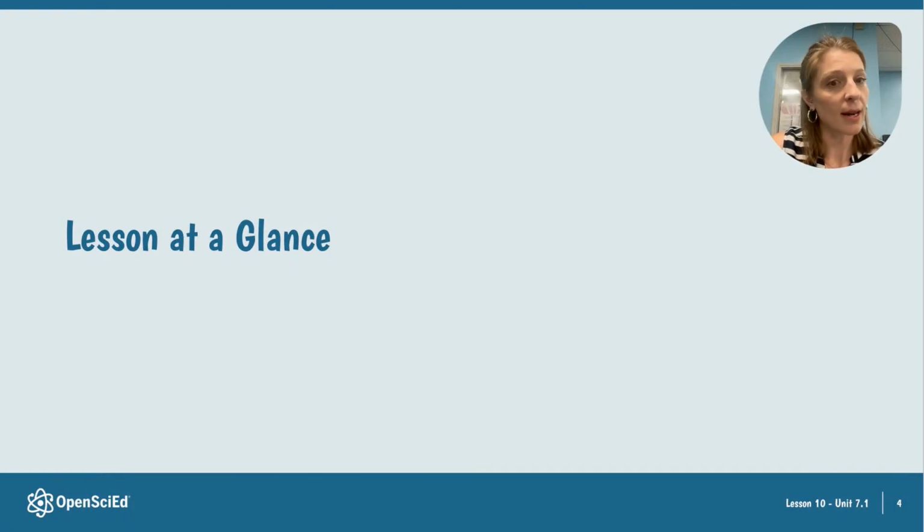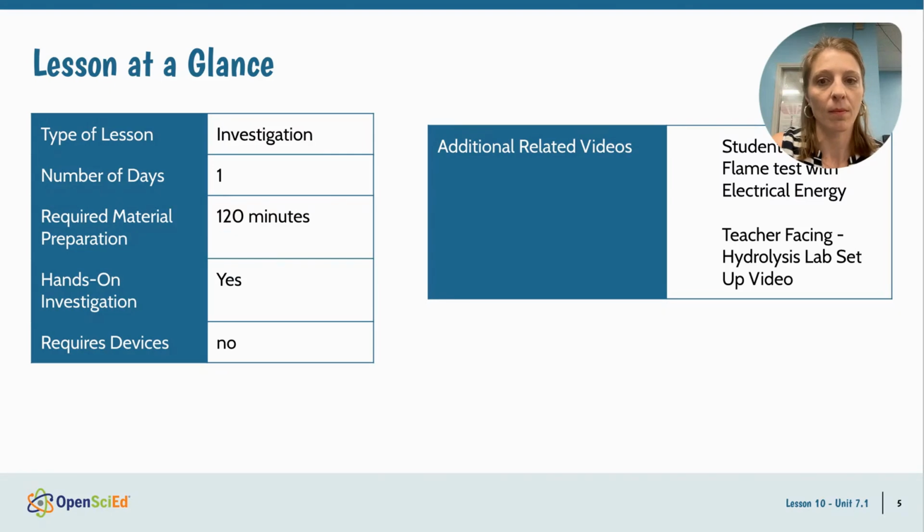Let's take a look at the lesson at a glance to see how we're going to get our students to answer this question. This lesson is an investigative lesson, and it takes about 1 day. There is kind of a lot of prep required. It's about 120 minutes, but it's worth it. And there are some hands-on investigations. If you're not allowed to have open flames in the classroom, on the OpenSciEd website, there is a student-facing video that you can use. There's also a teacher-facing video to show you how to set up the lab.